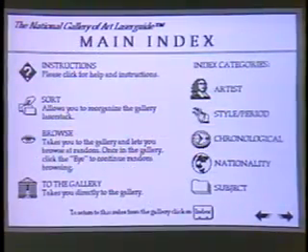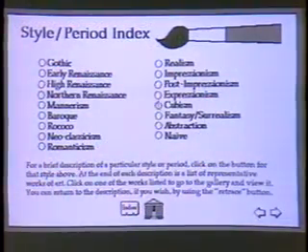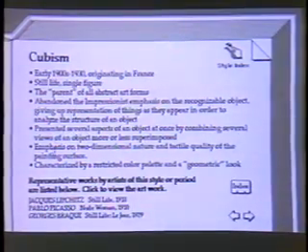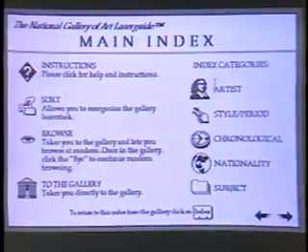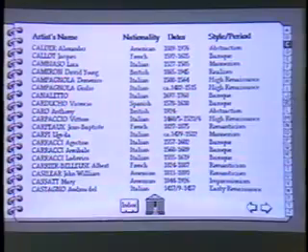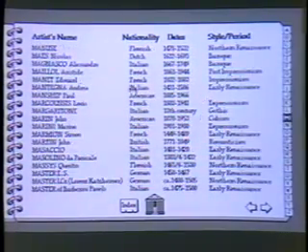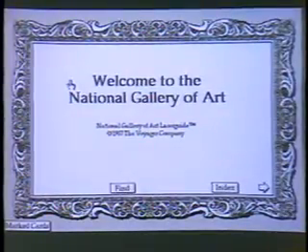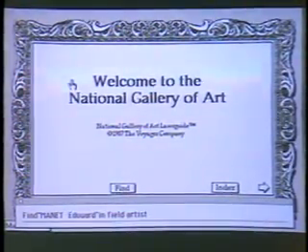Or I can go in by style or period, in which case, let's say Cubism gives me a definition of the Cubist style, and these are representative works that I can click on and go to see them. Or I also have a complete artist index, and I can press on this. You can essentially create your own exhibits or rooms in the museum, is what you're doing. Exactly. Here I can press on Monet. It will take me to the gallery, and it will find the first Monet chronologically in the gallery for me. And it comes up on the screen, gives me information about this particular painting, and the painting is on the screen.